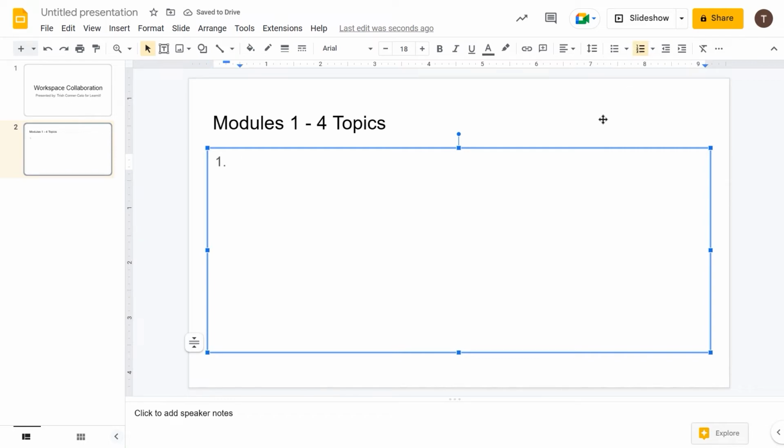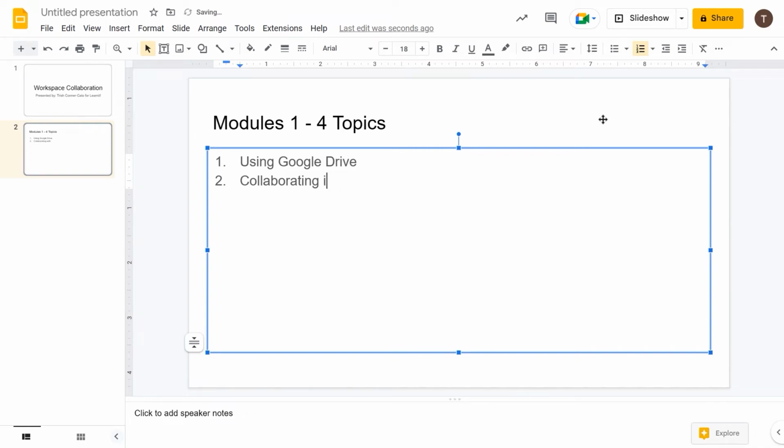So it gives me the number 1, and I'm going to type Using Google Drive. Press enter, you'll get the number 2. Collaborating. And notice it gives me a suggestion, collaborating with. Well, I don't want with, but I'm going to press tab anyway to select that.